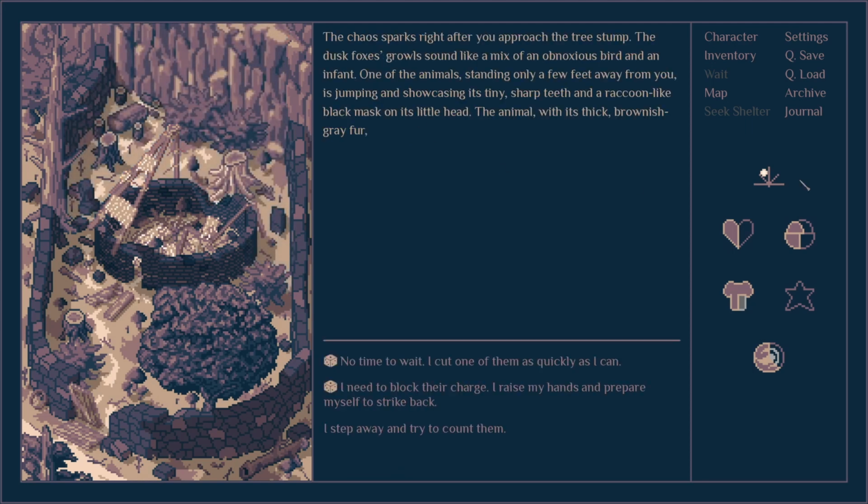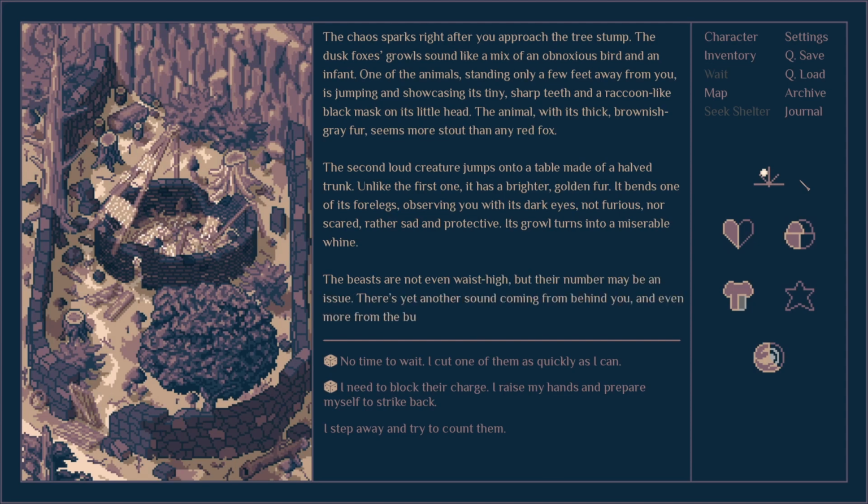See what's behind here. The chaos sparks right after you approach the tree stump. The dusk fox's growls sound like a mix of an obnoxious bird and an infant. One of the animals standing only a few feet away from you is jumping and showcasing its tiny sharp teeth and a raccoon-like black mask on its little head. The animal, with its thick brownish grey fur, seems more stout than any red fox.